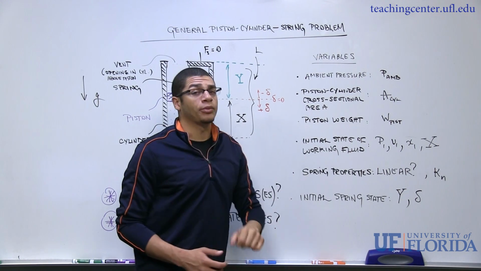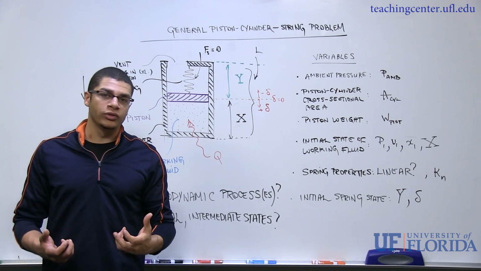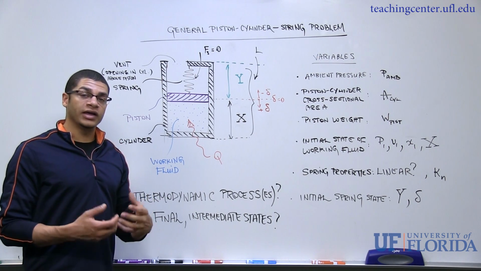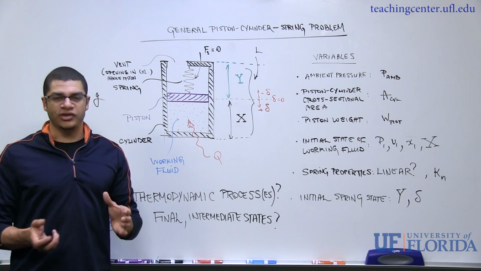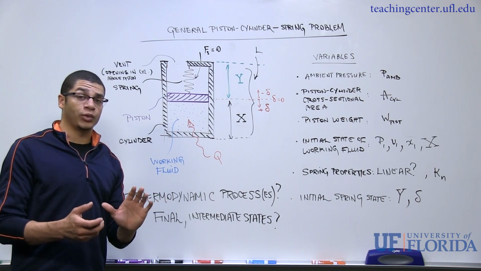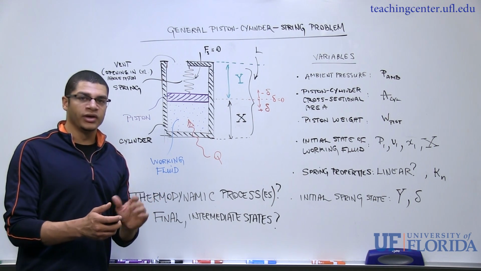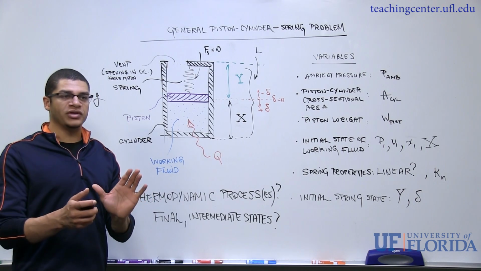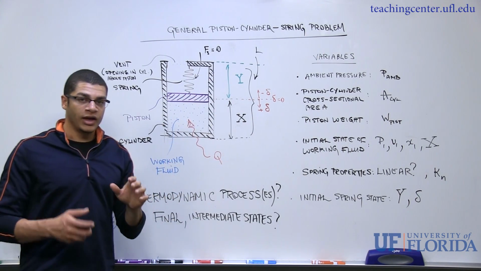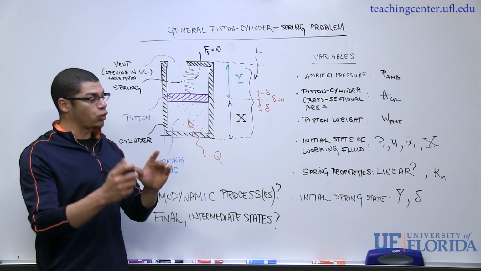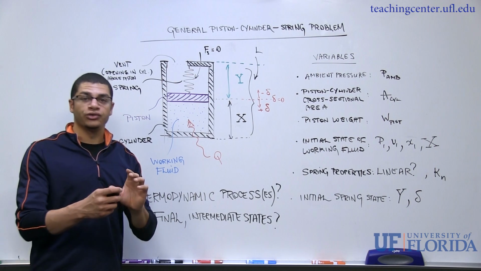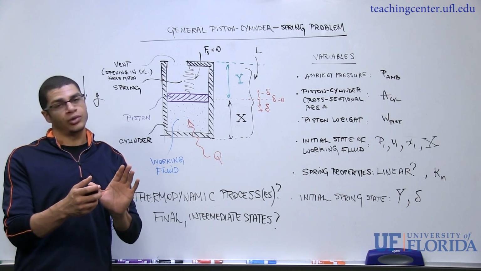As far as spring properties go, we need to be told or infer from some information in the problem whether the spring is linear or not. So most of the time it's going to be a linear spring, meaning that the force delivered as a reaction to moving the spring is proportional to the distance that the spring moves away from its equilibrium distance. So again, at a distance y in this problem, the spring is neither in compression or in tension, so it's not giving a reaction force.